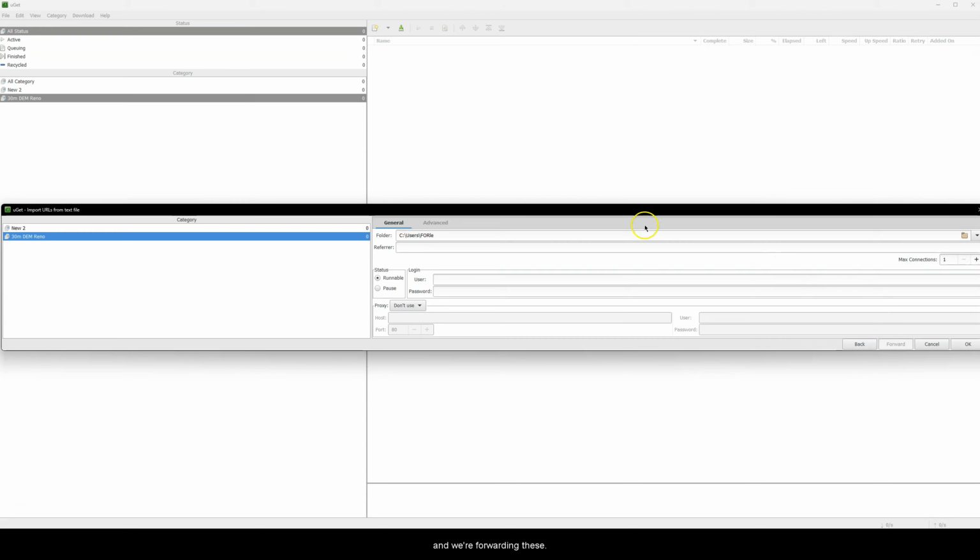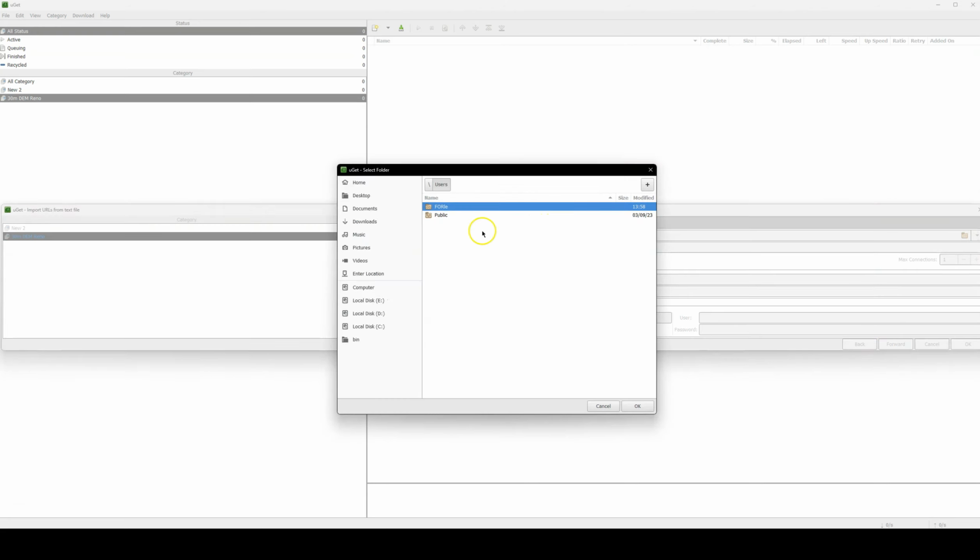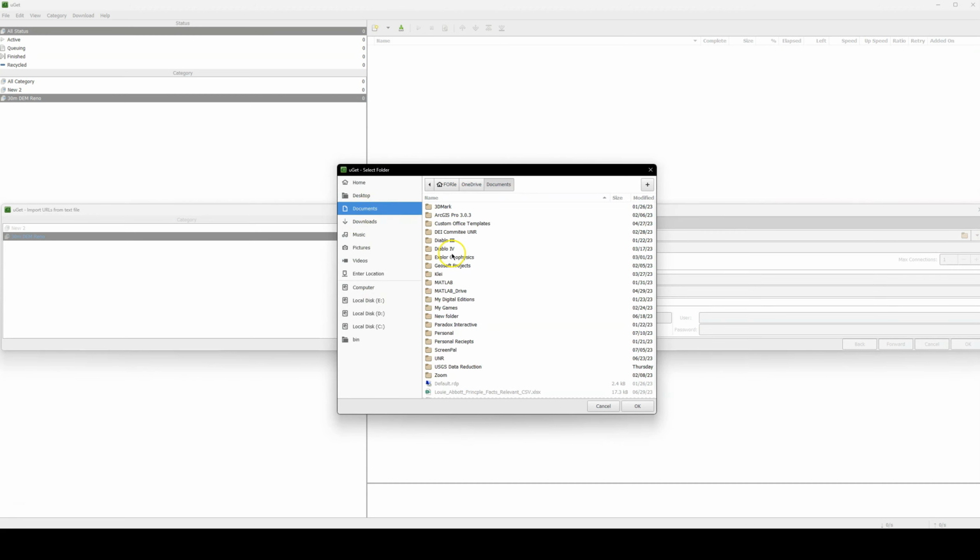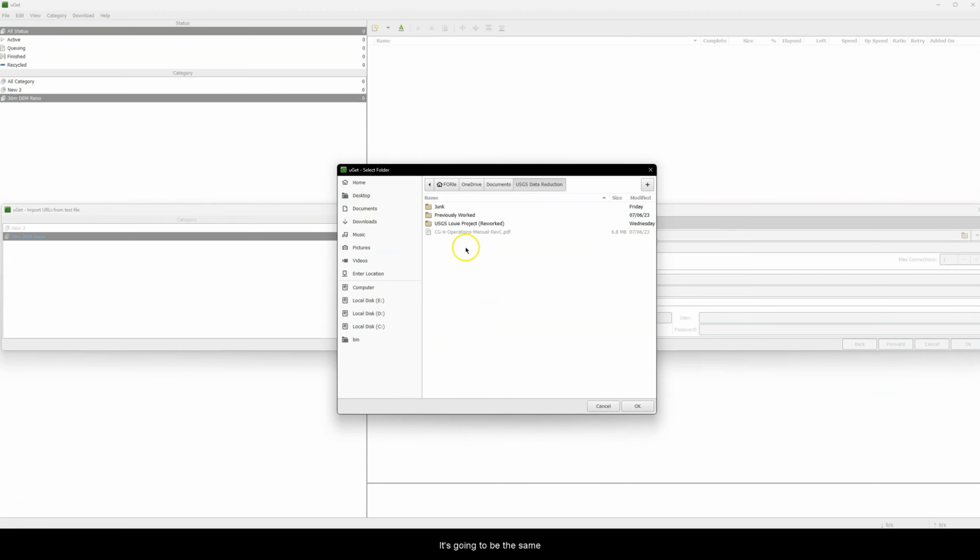And we're forwarding these to a file that we select. And in this case, it's going to be the same location that I downloaded this, the 30 meter new, but I'm going to create a subfolder.